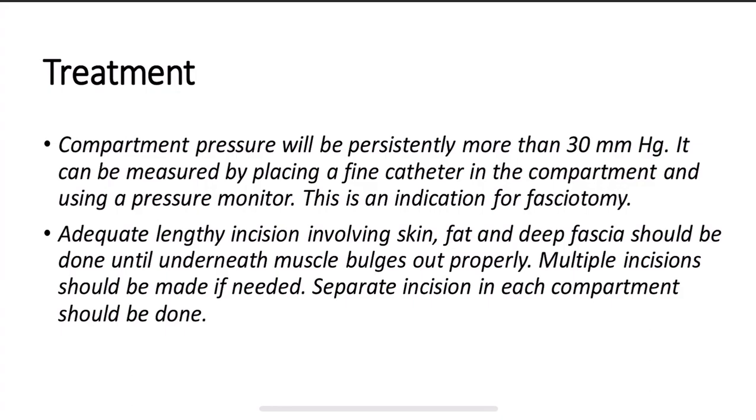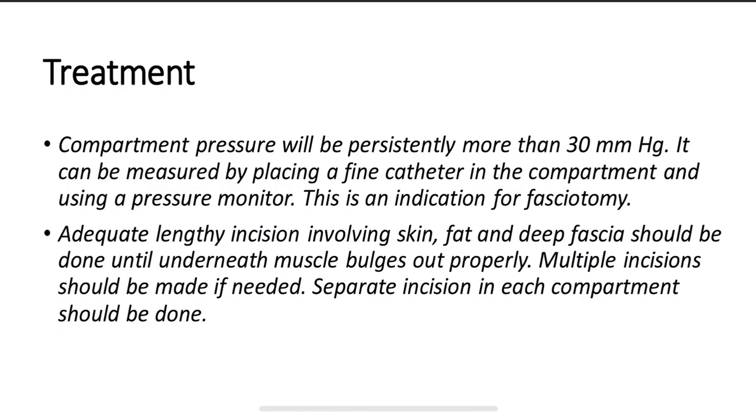Adequate lengthy incision involving the skin. So here they are talking about the procedure of fasciotomy. You have to give a lengthy incision. The incision is involving the skin, the fat, the deep fascia. It should be done until the underneath muscle bulges out properly. Multiple incisions will be made if it is necessary. A separate incision in each compartment should be done.